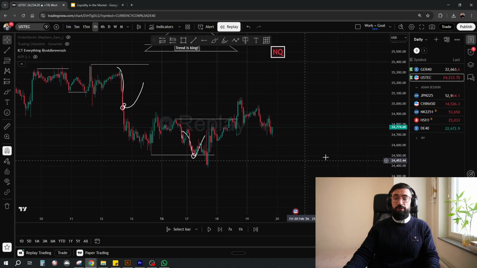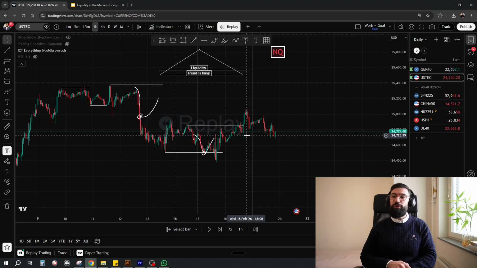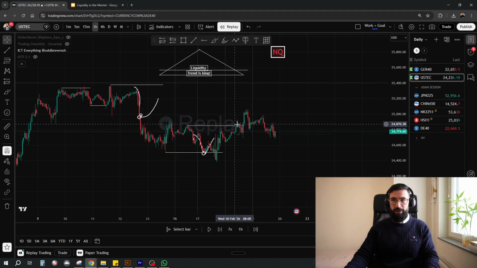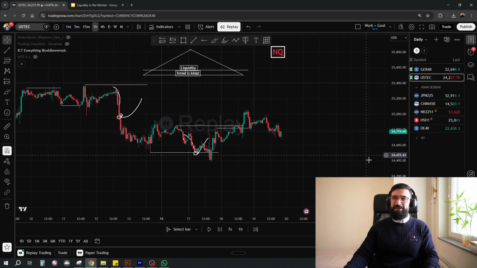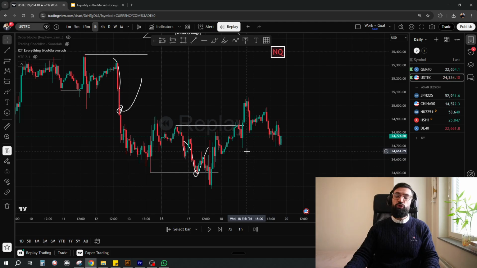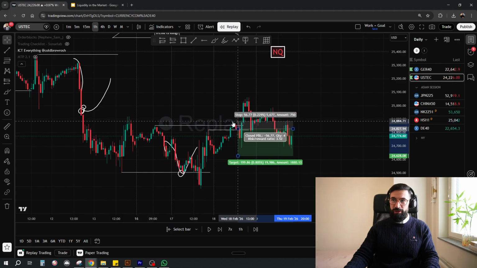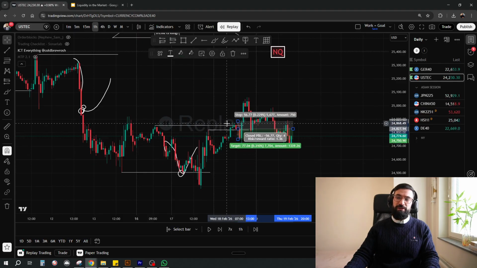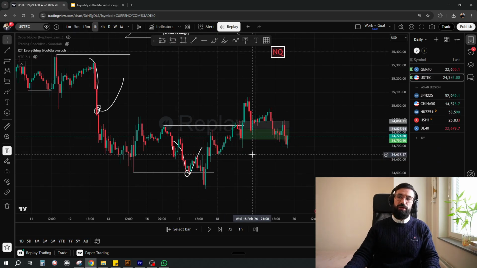See? And when you start getting a sense of this, you will start seeing it over and over again. It swept liquidity. It created a new liquidity the day after. You might not see that this is a huge move, but these are the moves we are taking. You can see the red candles. It takes out liquidity. It continues down. And these are the moves we want to take.